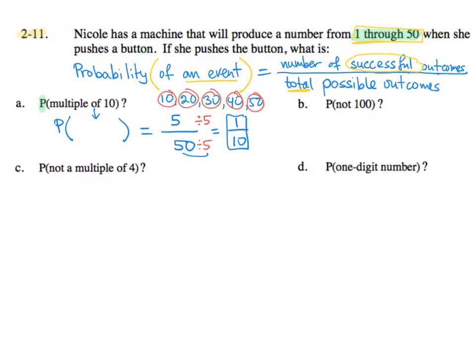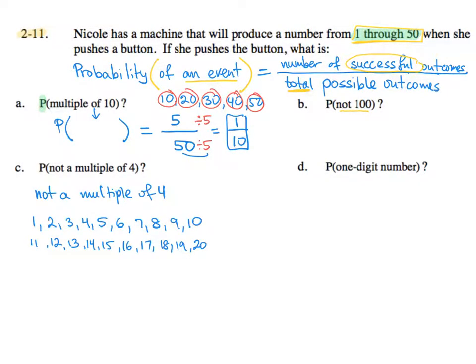Now, go ahead and try a few on your own, and I'm going to probably do just 2 other ones. I'll give you hints in this video. So in example B, we're being asked for the probability of the numbers not being 100. But remember, we're given numbers from 1 all the way to 50. So how would you write the fraction? Try that one on your own. And again, the fraction is whatever you're going to put on the top that will be successful over the total. So the total is 50.